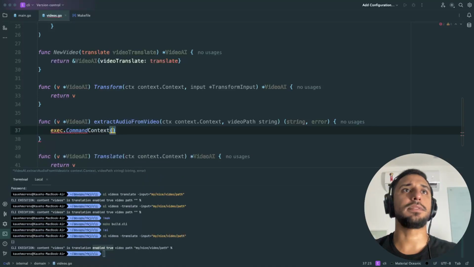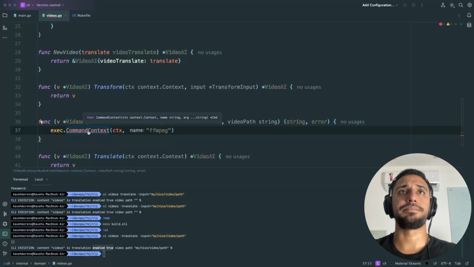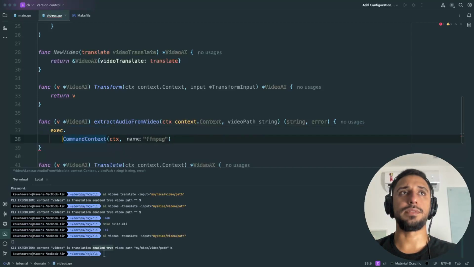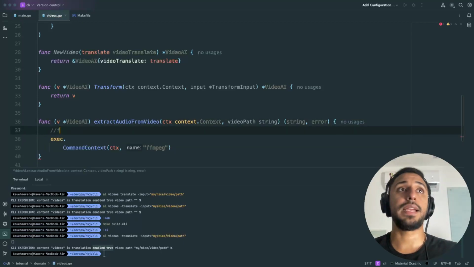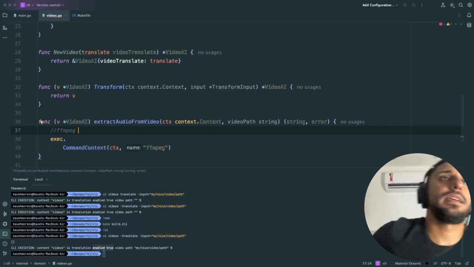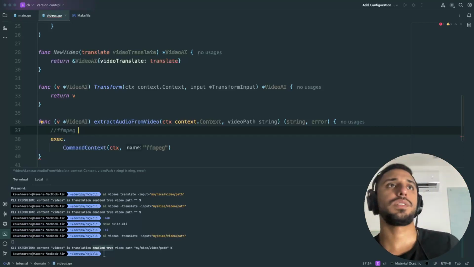So exec command context, right? In that case, we're gonna pass the context that we receive and the command that we want to execute. In our case, it is FFmpeg, right? And now it receives a bunch of args to execute that, right? So what are those args to extract the audio from the video, right? If you would run that FFmpeg command directly, we would do such a thing.